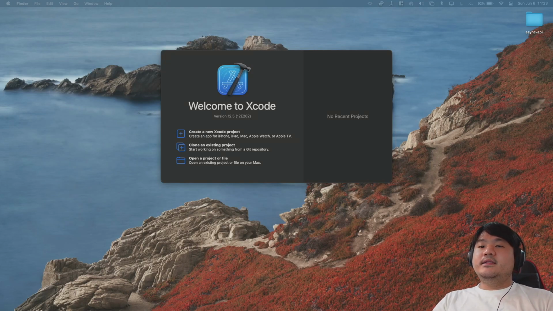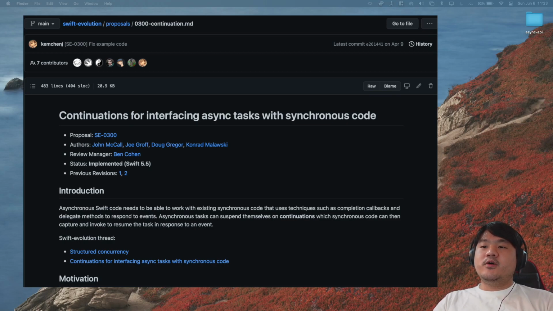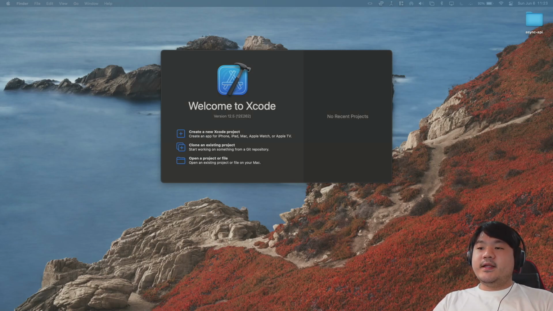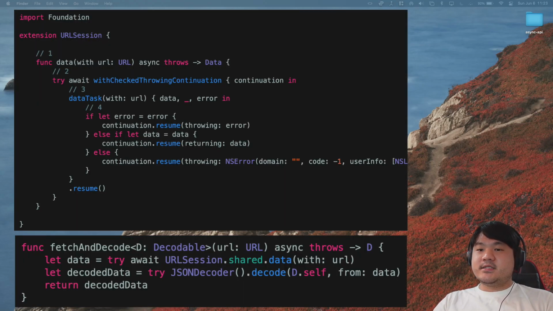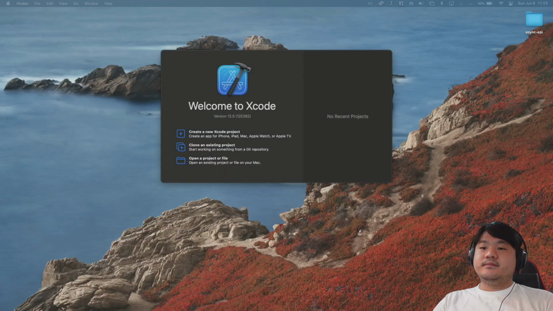Second, interfacing current synchronous code with completion handler callbacks to async tasks using the continuation API introduced in SE-0300. We'll be interfacing the current URLSession data task callback-based API to an async await function.